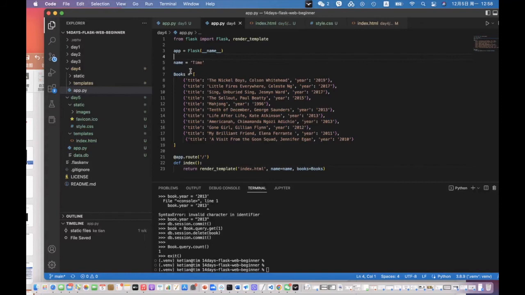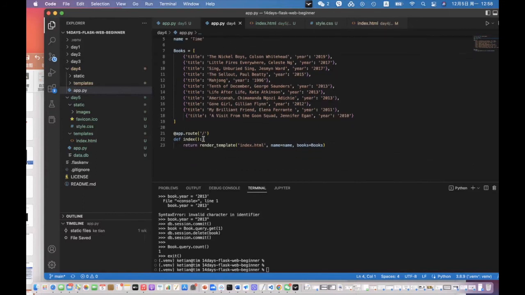Second, we should create a command to create the database, and also add this information like name and books to the database, and the index function is also changed.